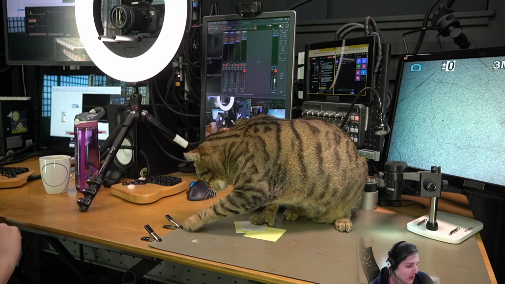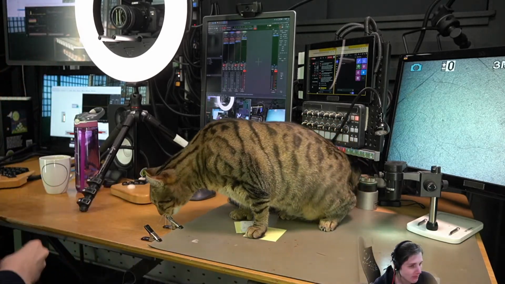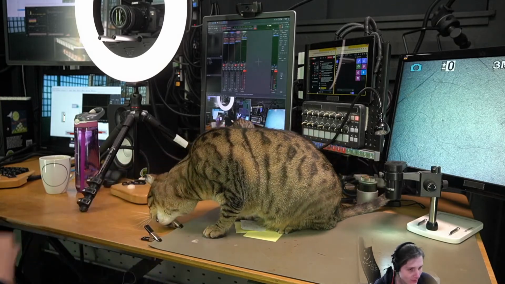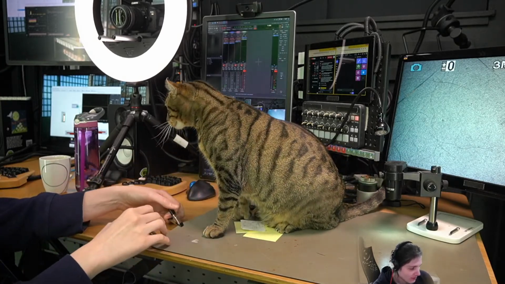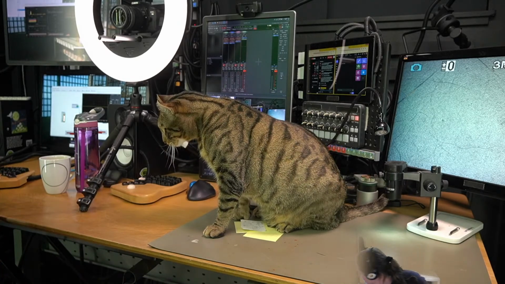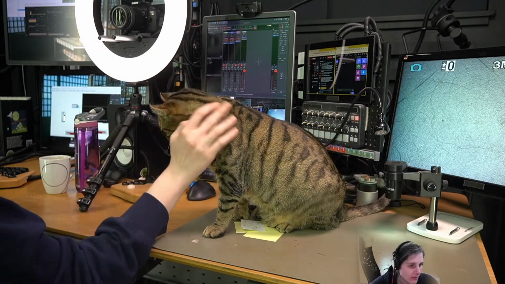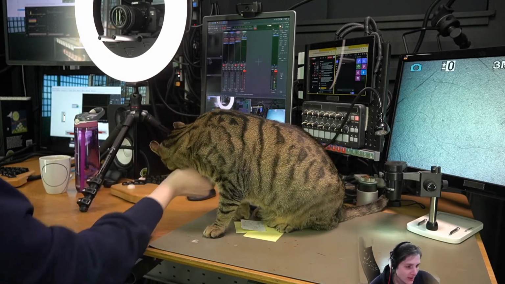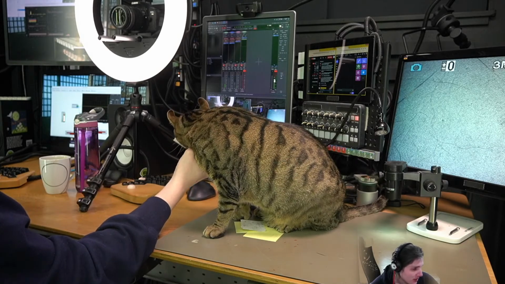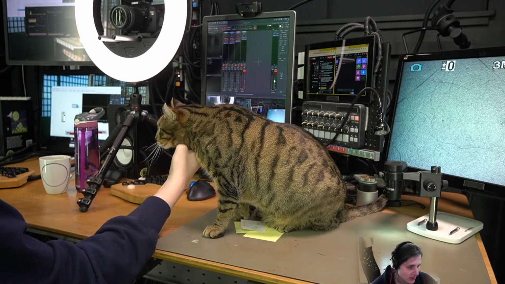Tuco, there's fur everywhere. I appreciate a good cat toy, but those are not good for your teeth, honey. What few teeth you have left.